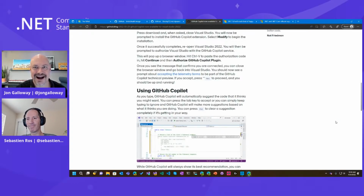Some of the places it helps, like I mentioned, are finishing sentences, but also obvious things like writing to a file or parsing something using a regex. It'll say, oh okay, your variable name is email or whatever, and it'll start to parse things out for me. So that's kind of neat stuff.